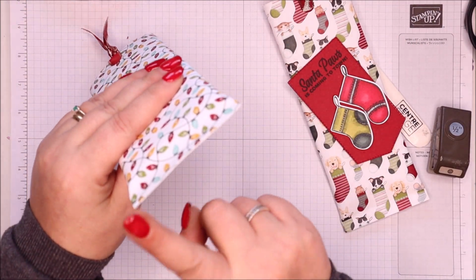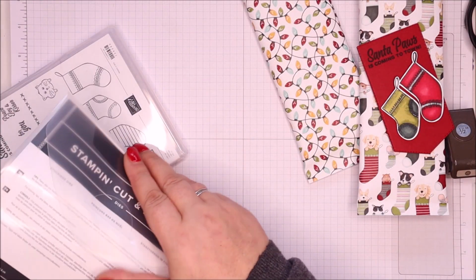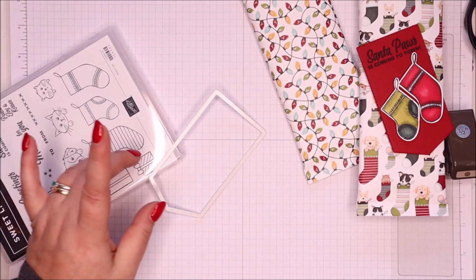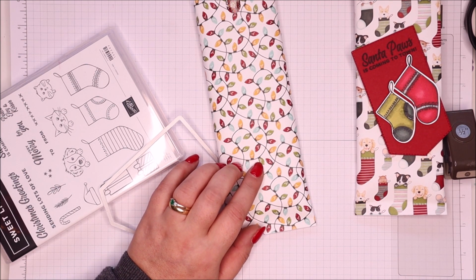Super easy. Like I say, make sure that you're glued up properly here at the bottom. And then I want to have a tag on this, and I want to have a couple of stockings, but I'm going to come to the stockings in a second because it kind of depends on what I've got left. So that's old olive. My scraps bins are next to me. If I bring one out, oh, I don't even know that I can. They're all concertina together.